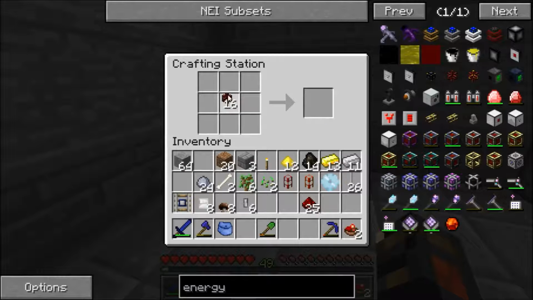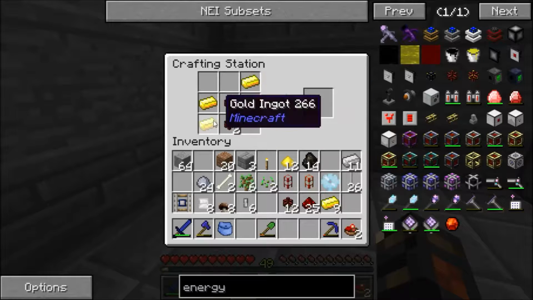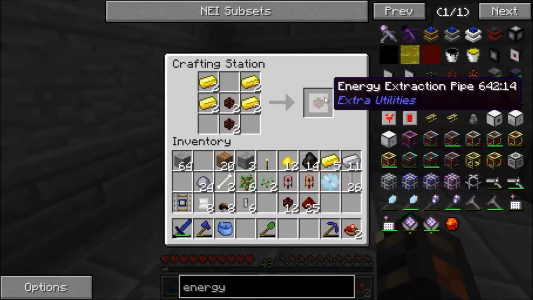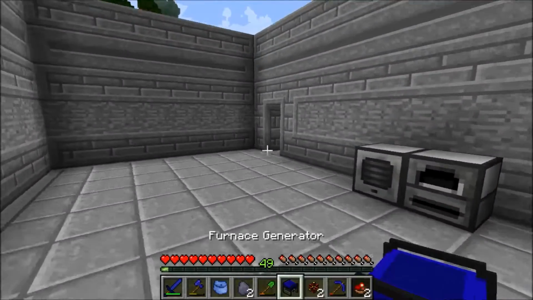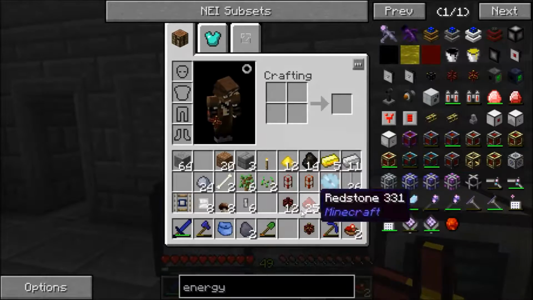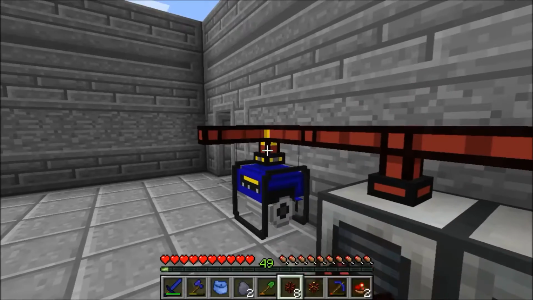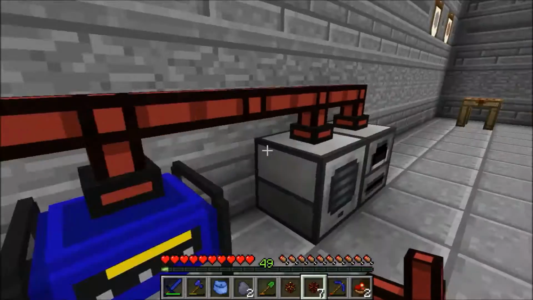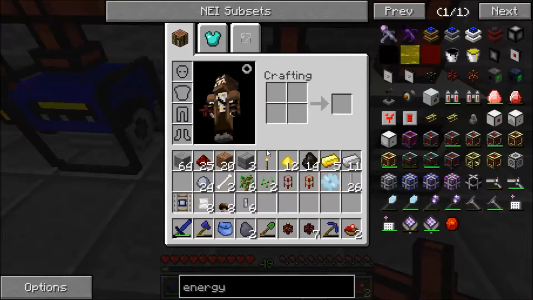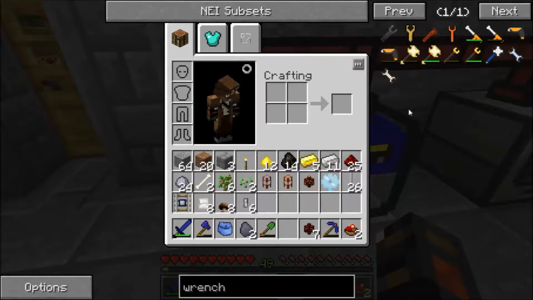So if we get ourselves some energy pipes, we can get ourselves... What was the recipe? Oh. Yeah, the extraction pipes are expensive. But we should be able to take this guy, plop him right there. Yes, yes, yes. And no. Apparently not. Does it need to be from like right there? Is that what it's telling me? No. Do I need a wrench? Alright.